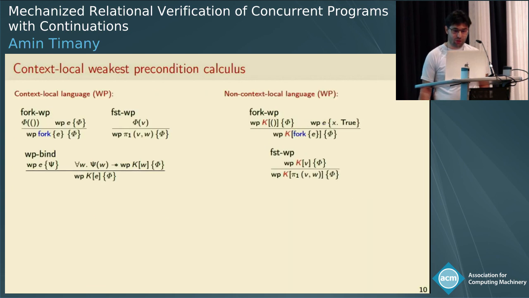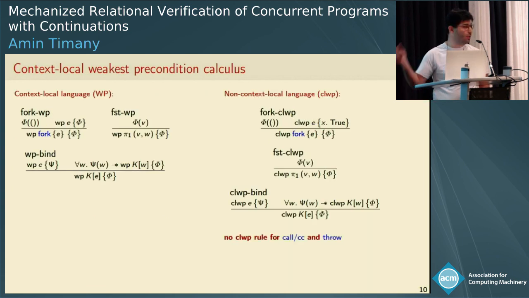Well, as I showed here, you have these basic rules for working with context-local weakest preconditions directly, right? So you don't need to actually prove that something is context-local, unless it is explicitly using call CC and throw. In that case, you have to open the definition of context-local weakest preconditions and reason at the level of weakest preconditions. Right. So it's with respect to the semantics, not with rules. Yes. Okay.